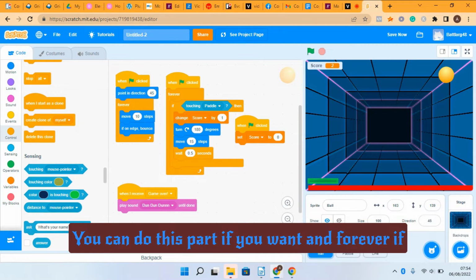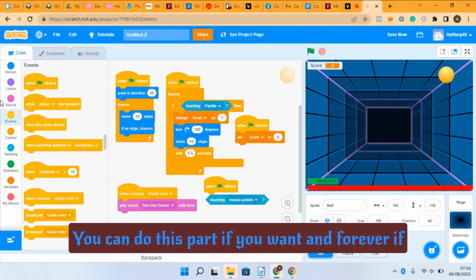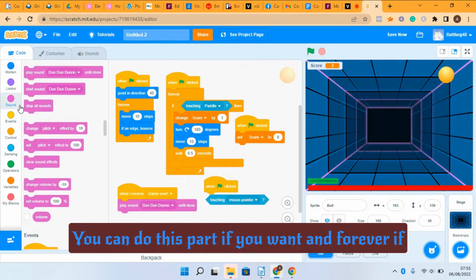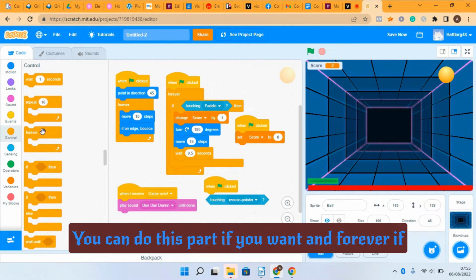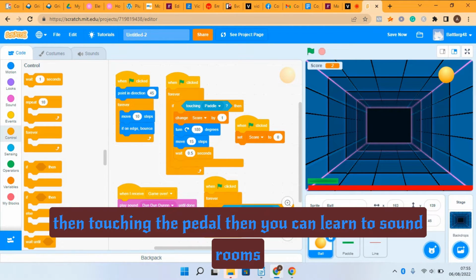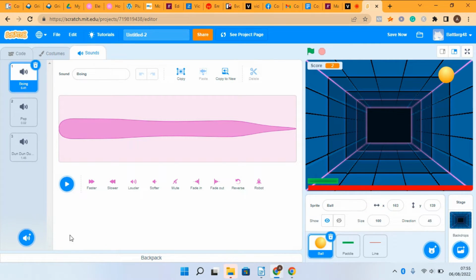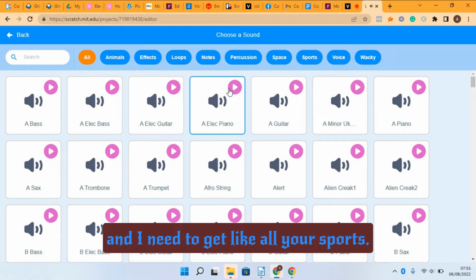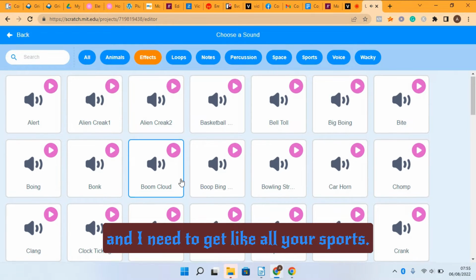So when, and forever, if then touching the paddle, then you can go into sounds and get a sound. Has to be in effects.